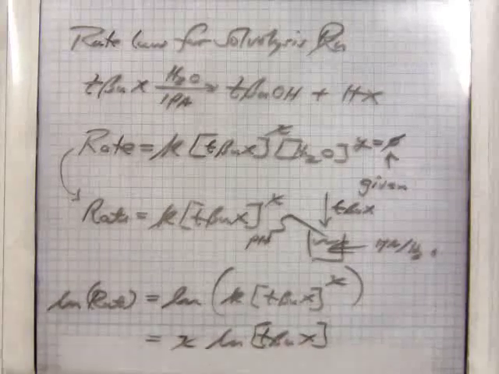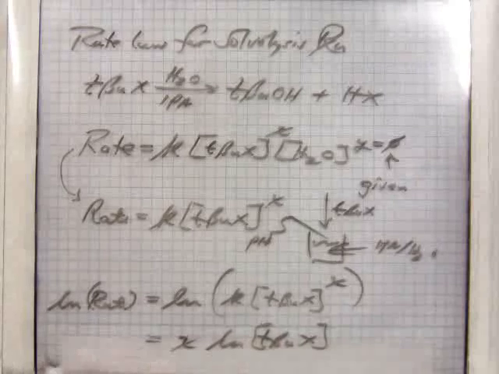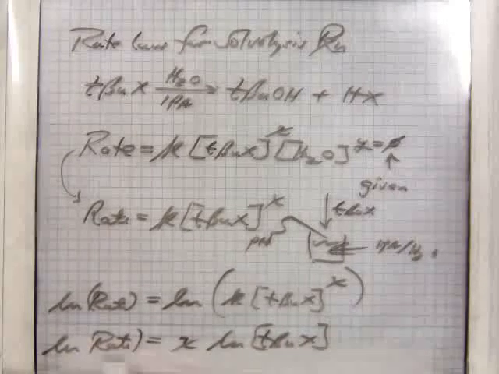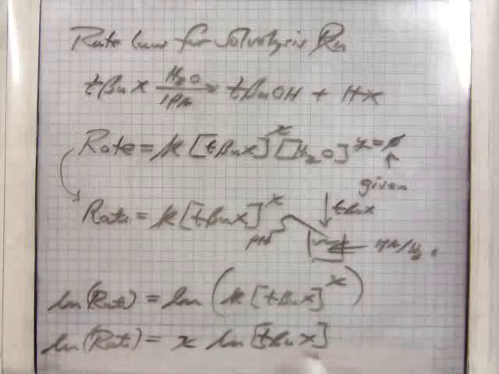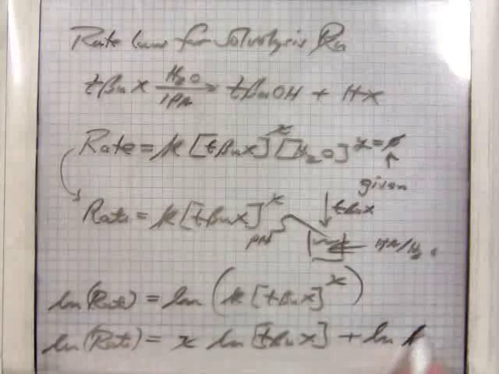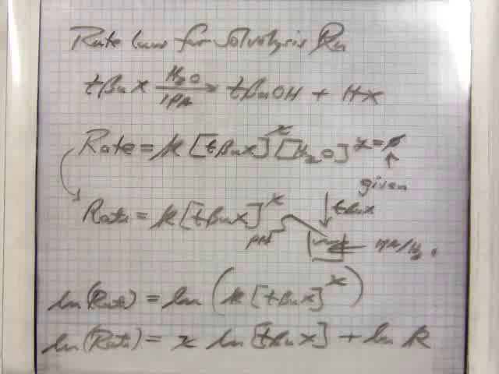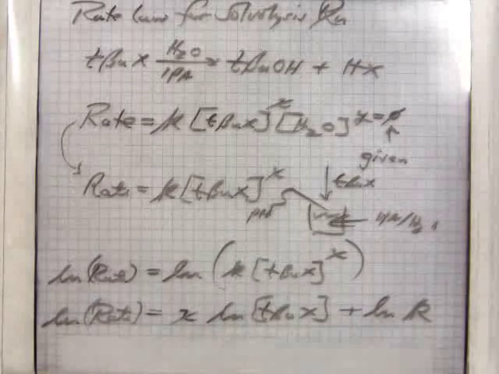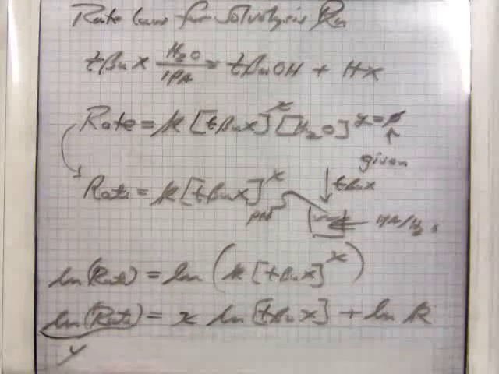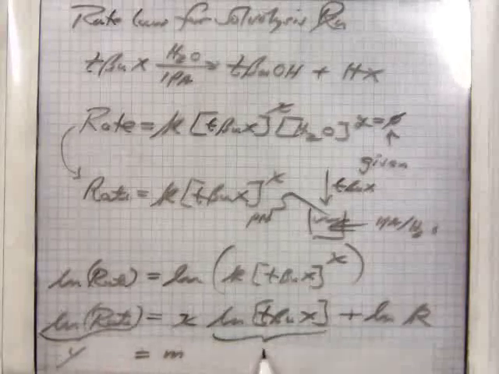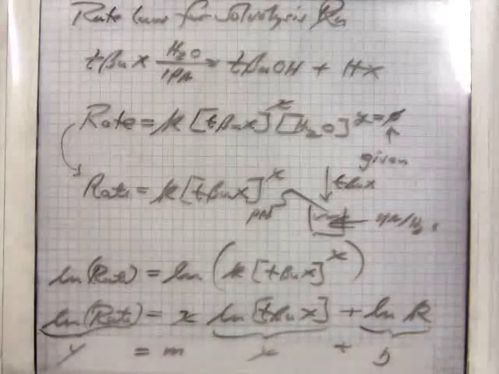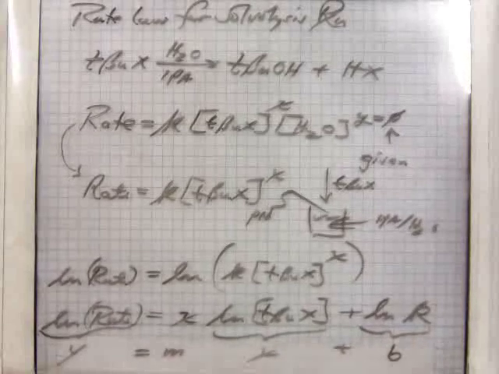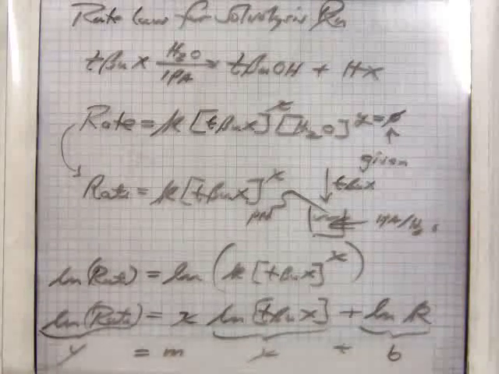If you don't remember your algebra, that's fine, because this is the equation. It's not going to change. There's no variations in this. And I'll show you the outcome of this, plus ln of k. You add exponents when you're working with multiplying exponents together. This equation right here is in linear form, of the form y equals mx plus the y-intercept b. So I'm showing you that it can be converted to a linear function.